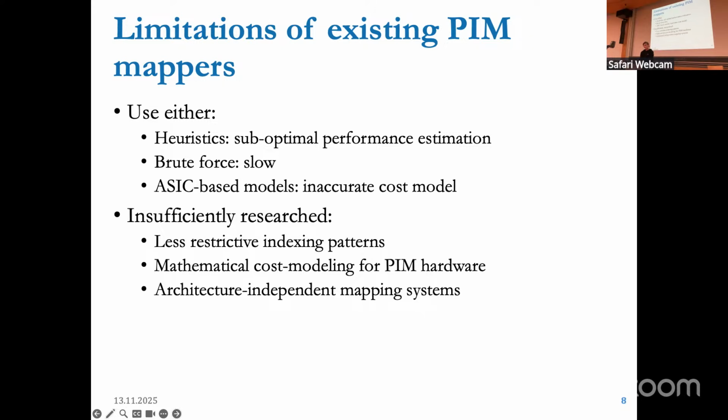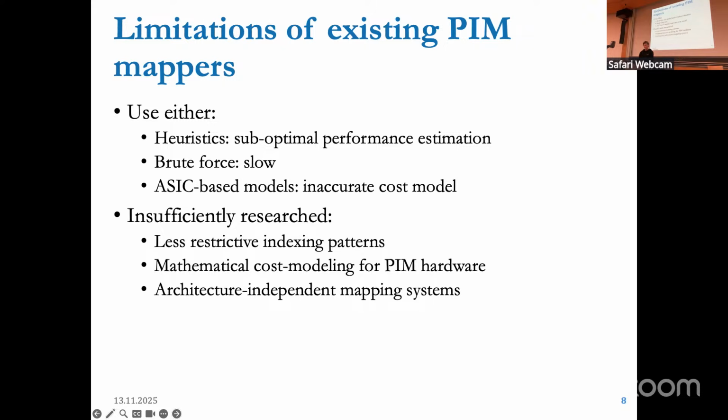ASIC-based models are another type of model that is also used in the OptiPIM paper to compare against. But those are actually not processing-in-memory layout generators, but layout generators for other custom chips, which then obviously don't exploit the specific PIM features, but only use the things that usual custom integrated circuits have. So they use some cost models and also sometimes try to solve this as an ILP problem, but they can't take into consideration all the advantages and disadvantages PIM has. So they have a quite inaccurate cost model.